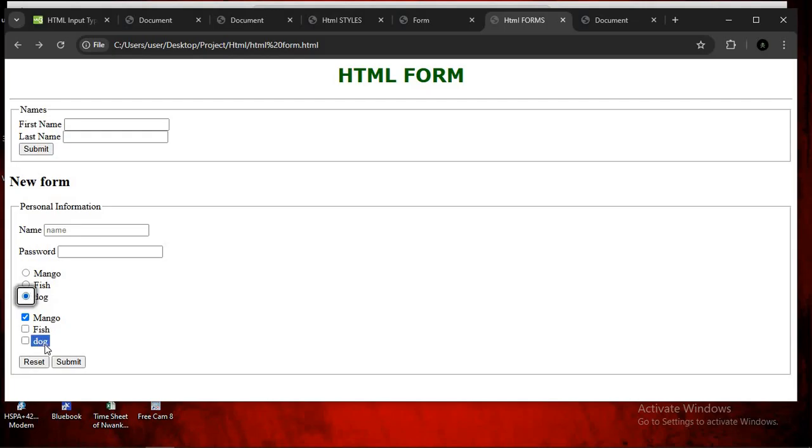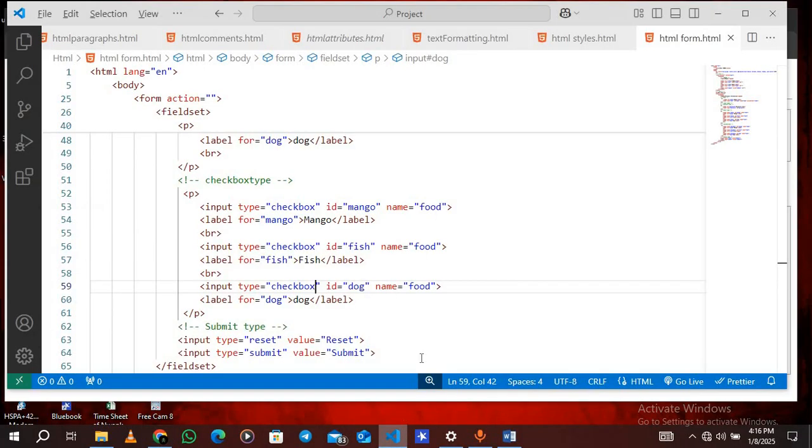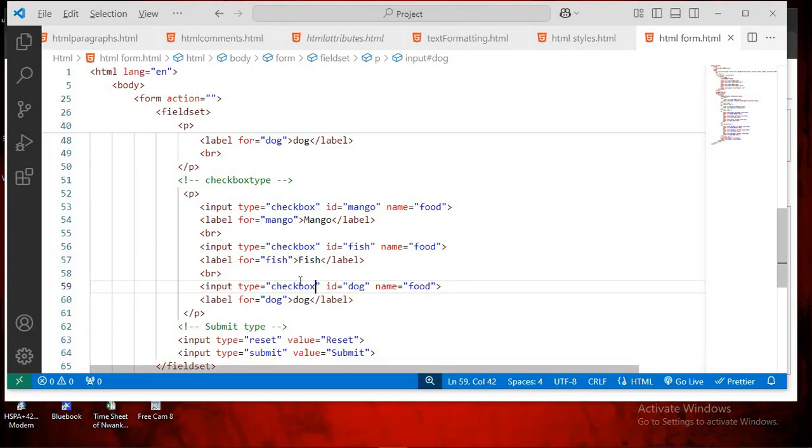As you can see, this has the same ID and for as this one. So it's very wrong to have the same thing. So I have to change the for. I'll just give them dot one.